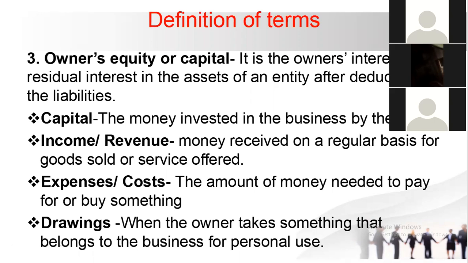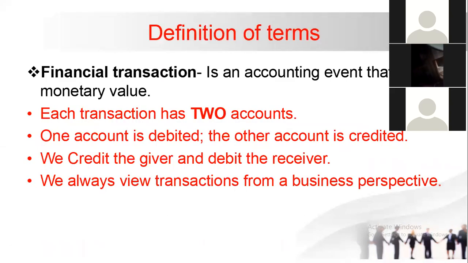So that is it about the owner's equity, which I have said is composed of 4 items: capital, income, expenses, and drawings. We will see very soon how each of these will affect the accounting equation. So these are the three components of the accounting equation. I have said the accounting equation states that assets is equal to owner's equity plus liabilities. And we have defined assets, we have defined liabilities, we have defined owner's equity.